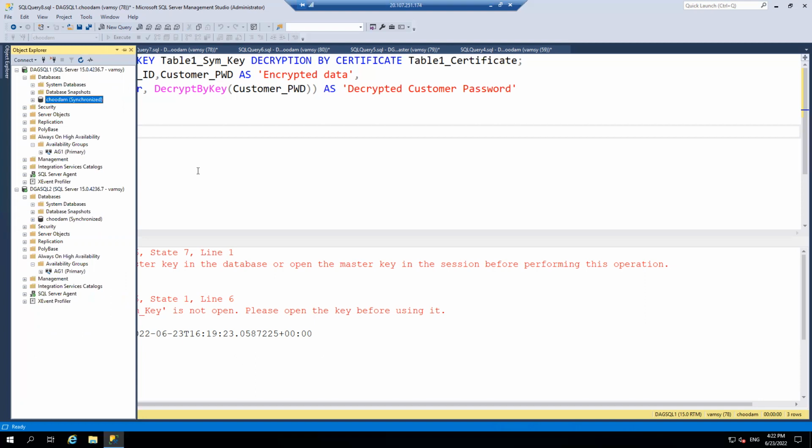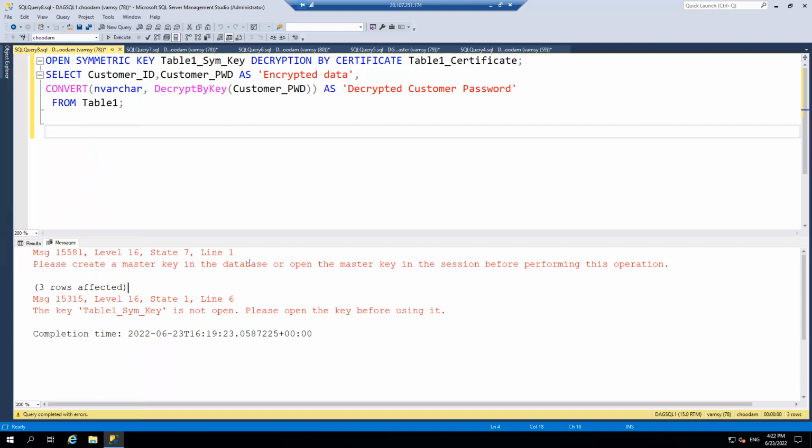First thing first, if you back up your databases, automatically your keys will also get backed up. But if you want to back up the keys explicitly, you can do this. It's not a problem. But now my situation is I already failed over my database, and developers are complaining to the DBAs that they are not able to see the encrypted data. Imagine this is a terabytes database with very important information, and they have to work on that. So what will be the best solution straight away?